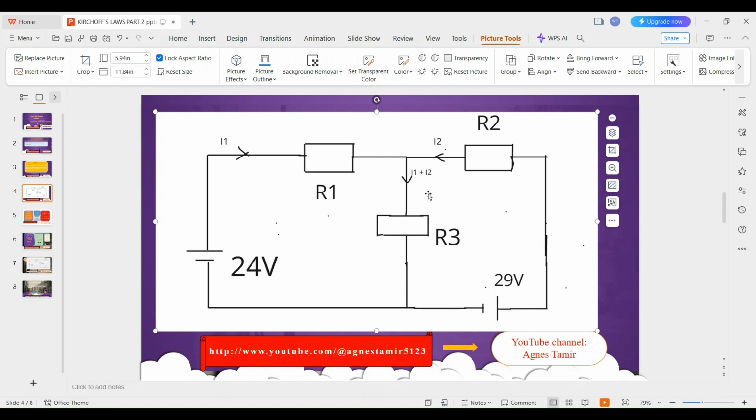Therefore, the voltage drop across this resistance will be given by, our resistance here we have been told is 3 ohms. So, we shall multiply 3 ohms by this current. So, we write 3 and open brackets, I1 plus I2, then you close the brackets. Or in other words, you can say that this current here is the same as I3. You can as well write I3. There shall be no penalties for that. Let's start solving the equation.